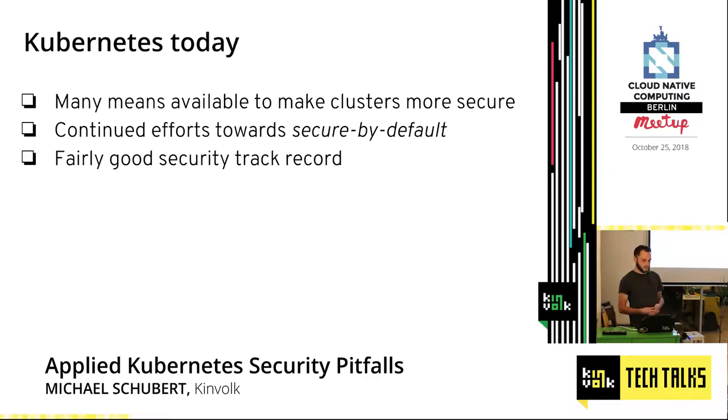And also, there's a general direction towards secure by default. That also hasn't been the case from the start. One example that made the rounds earlier this year was the insecure port on a kubelet by default. It's possible to send a request and get information about the pods that are running, to see environment variables that could contain sensitive data, and so on. But this is not the default anymore, and in general, I think we're going in a good direction.